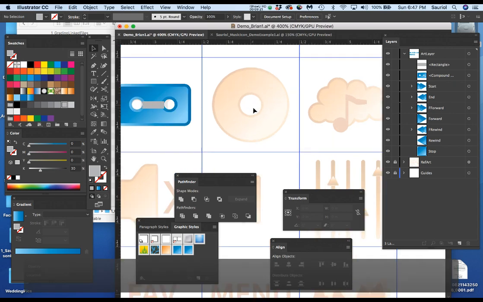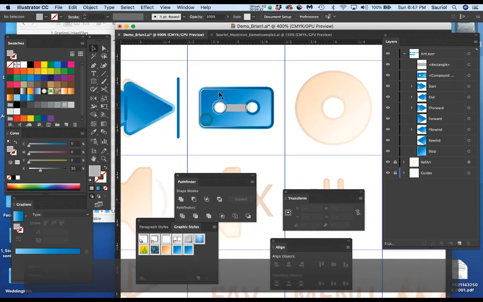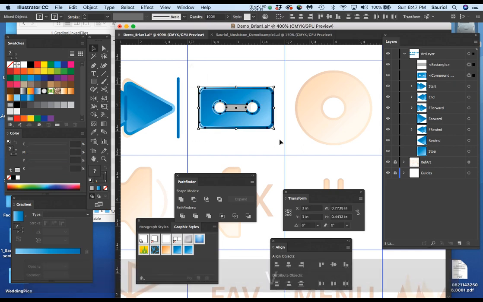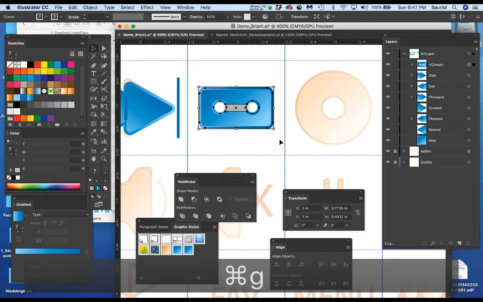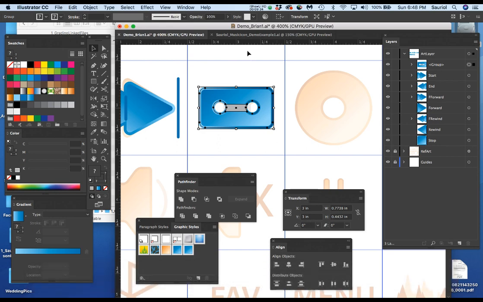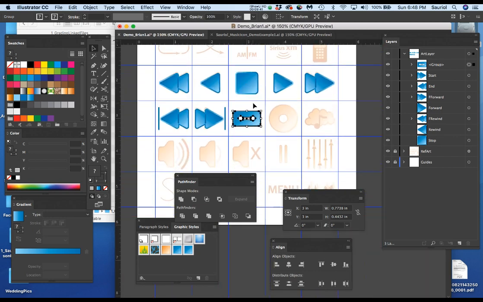So what I'm going to do is now I'm going to group this together. I should have done that. So let me hit the V key, hit Command G to group. Let's make sure the center is still 3 on 3. Look at the transform palette. Why? Because it's 3 on my 3rd row. Or is this my 3rd row or my 2nd row? Oh, I haven't done the top row yet.